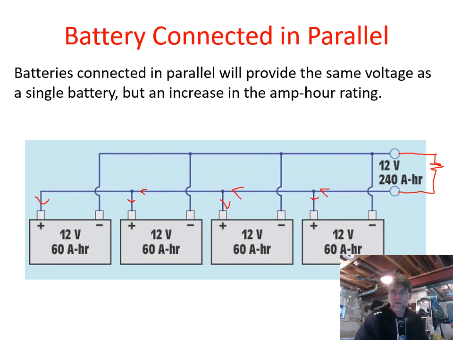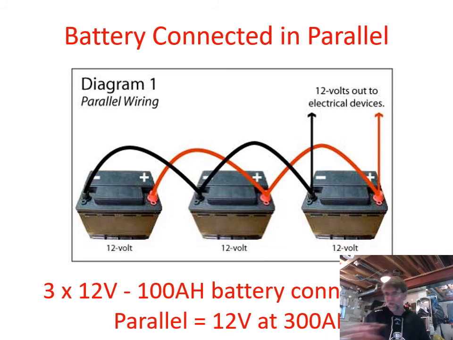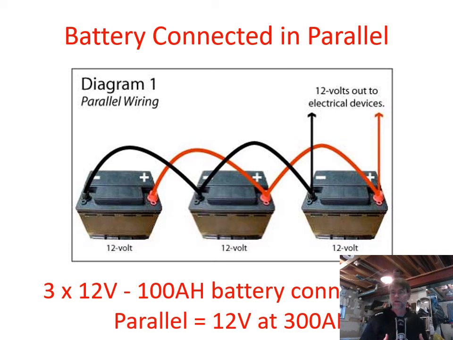The voltage output is the same, but the amp-hour rating — the ability for those batteries to continue providing power — gets increased by a factor of four because four batteries are sharing the current. In a real example with three 12-volt batteries at 100 amp hours each connected in parallel: we simply connect all positive terminals together and all negative terminals together. The output is still 12 volts, but three batteries at 100 amp hours each gives a total capacity of 300 amp hours.